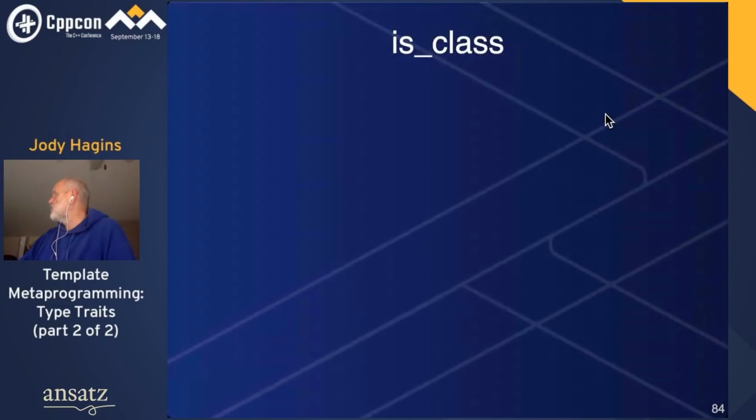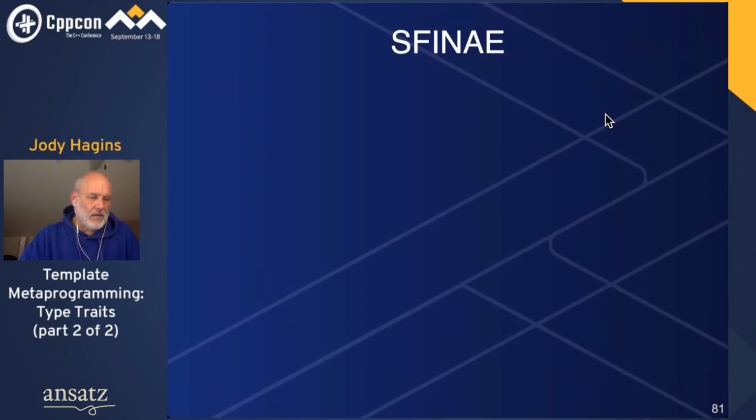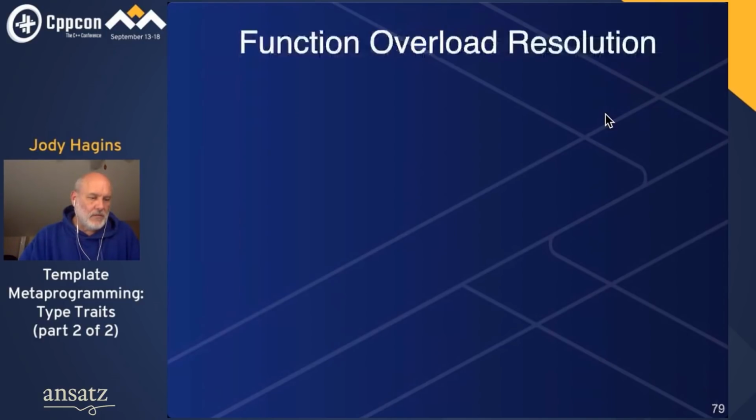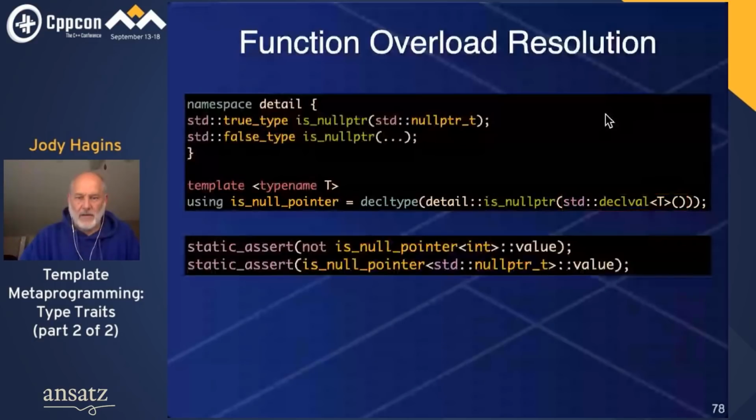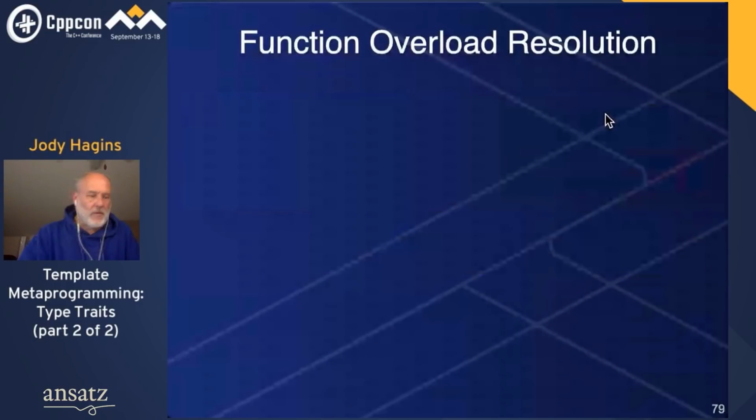Can you spend some more time explaining the decltype declval pattern? Okay, so decltype tells you to pretend that. Let me go back to one that has both decltype and declval, which I think was 79. Is that the one? I have to get where I'm seeing something different. All right. Okay, there we go, 79.